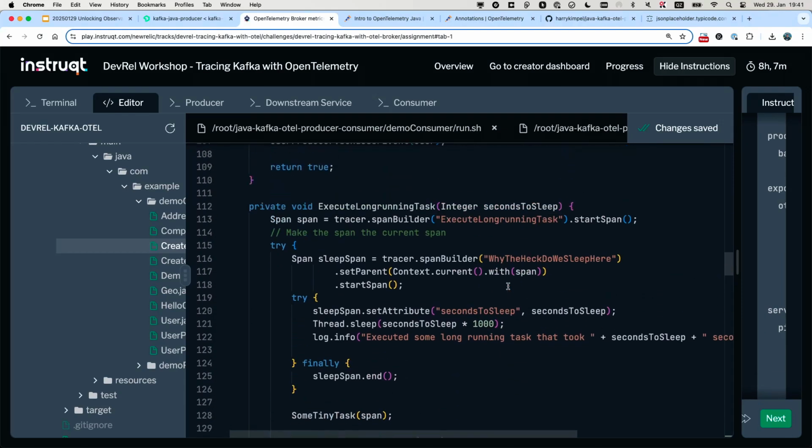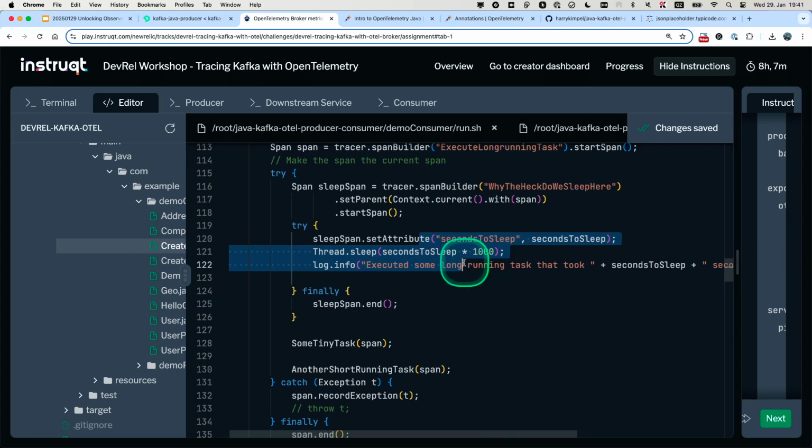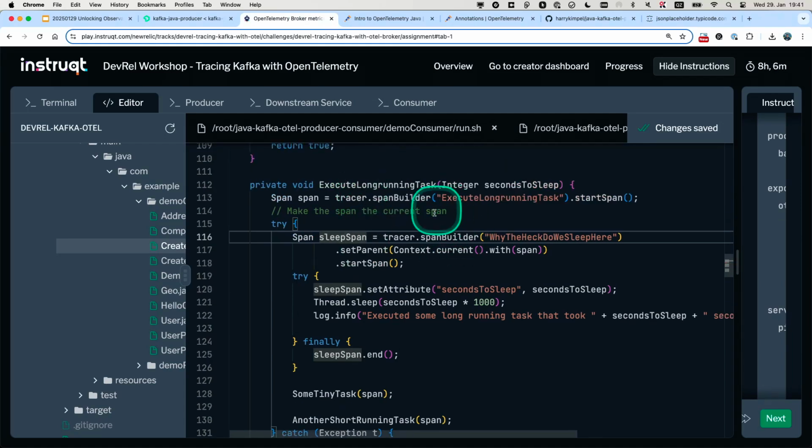You can see I have this execute long-running task that I'm mentioning. I'm just doing a sleep here. As part of this sleep span, I'm starting a new span that is basically a subspan of this span, and I can define additional attributes.